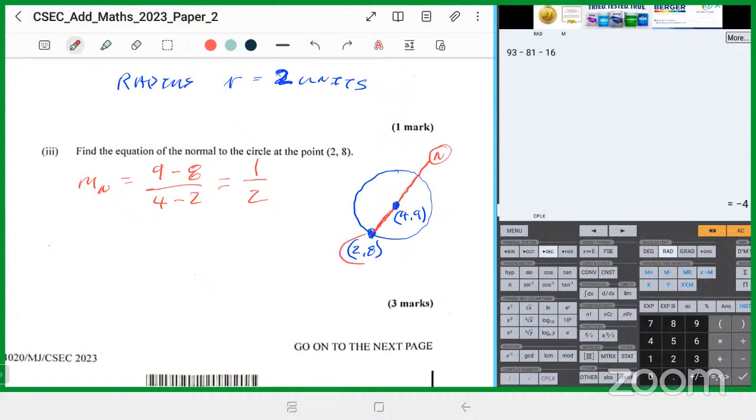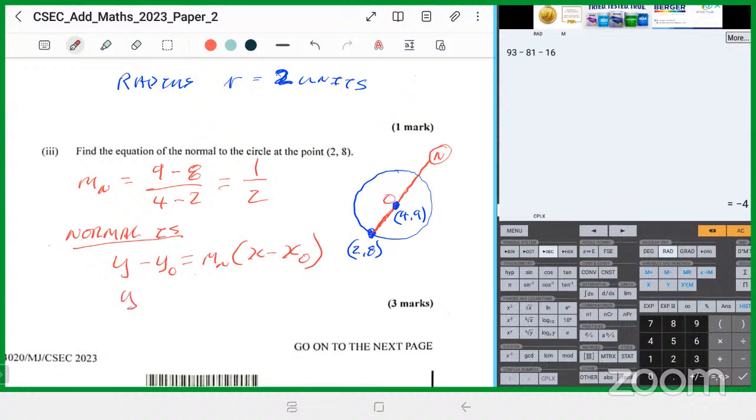And now we can use any one of these points to get the equation. I know that the normal passes through the center for sure. I'm assuming that this is a point on the circumference, but they gave us that, we just have to do the calculation. So let's use a center point. Let's call the center point O for reference. So the equation of the normal is y minus the y value at the center that it passes through equals the gradient of the normal into x minus the x value at the center that it passes through.